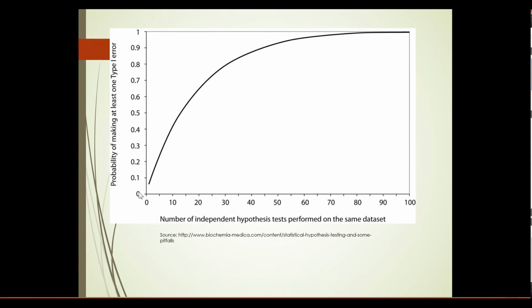So here you can see a graphical depiction of what I've been talking about. With the more hypothesis tests you perform on the same data set, and this is assuming that they're independent, which they may not really be, but let's just pretend, as the number of hypothesis tests increases from 0 to 5 and 5 to 10, the probability of at least one type 1 error jumps dramatically. If we were doing 5 hypothesis tests, the probability of at least one type 1 error would be roughly 20%. If we were doing 10, roughly 40%, right? And at a certain point, you're almost guaranteed to make a type 1 error, right?